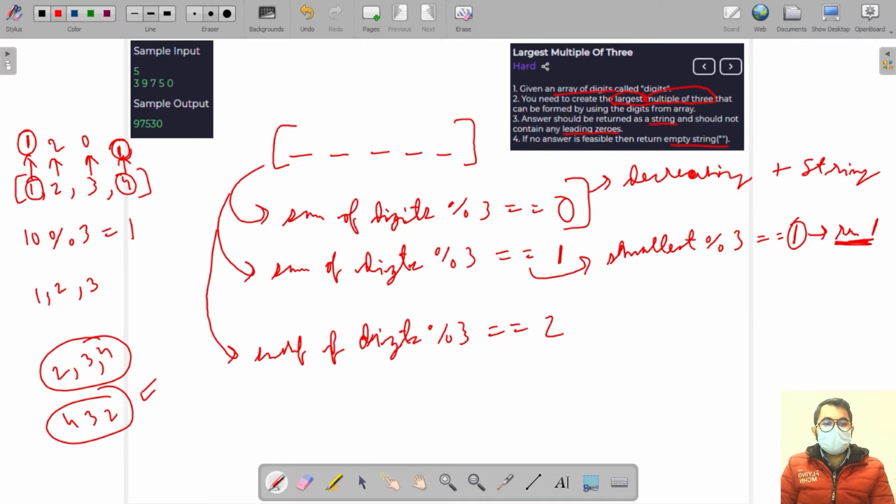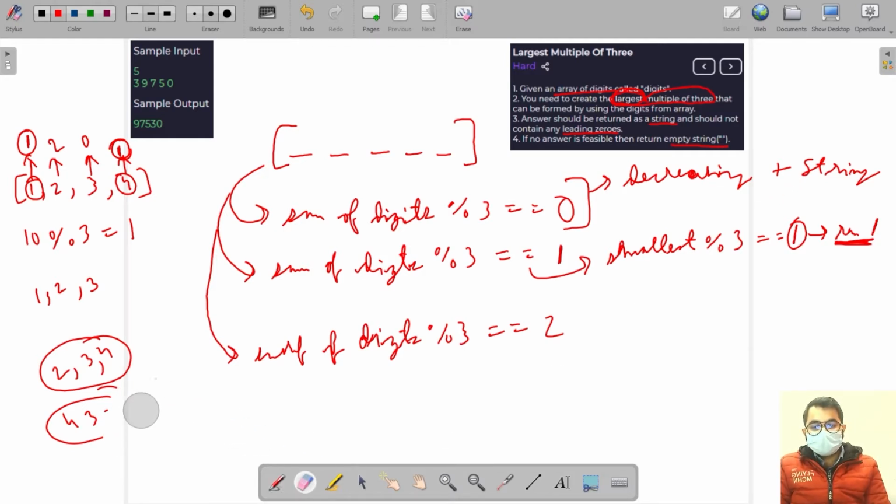And I can create the largest by forming all the digits in decreasing order and putting it into a string. Okay, so this is one possibility.